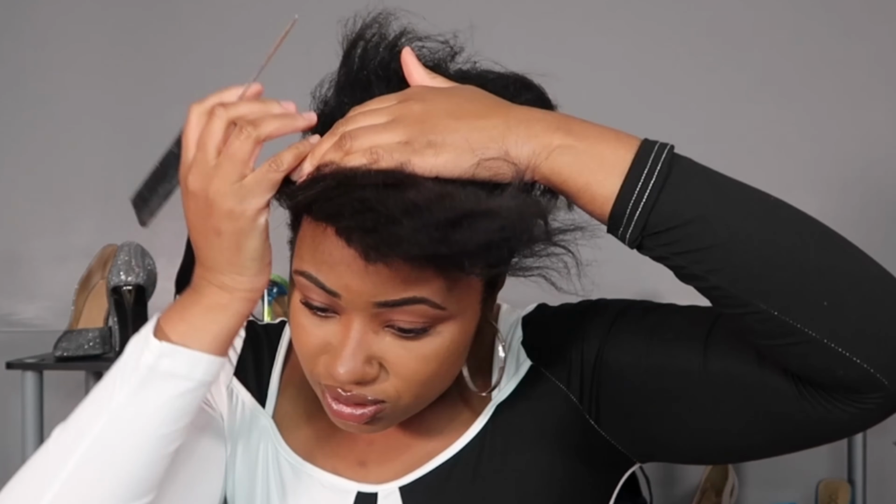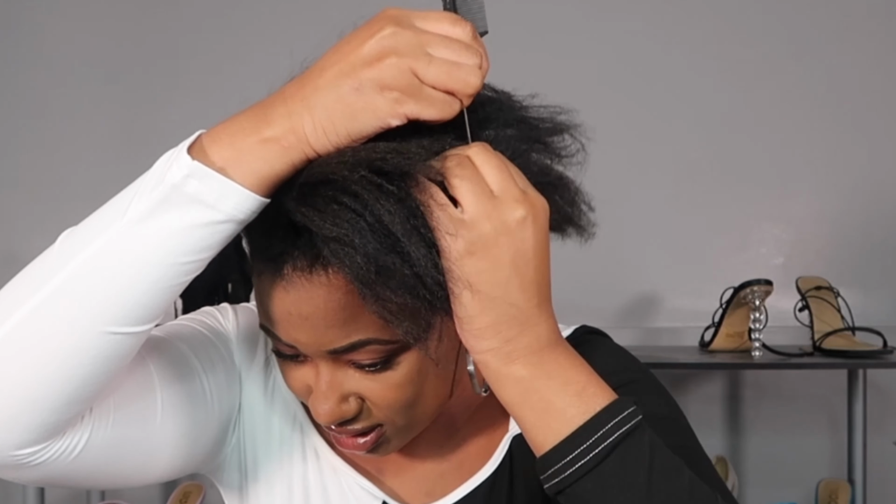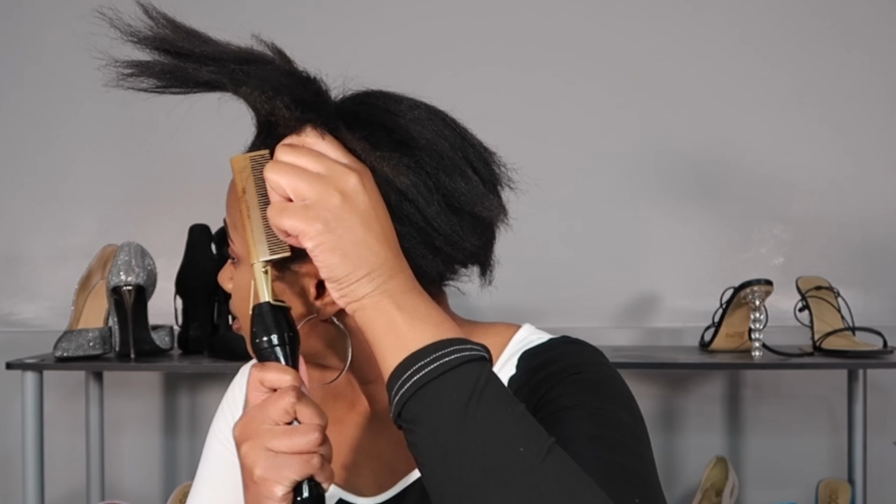I did blow dry it last night. I did use the heat protectant already, so, you know. You know the rules on how to straighten your hair. I did all that already. And I'm not taking too much. My hair is thick, so sections that don't seem like they're a lot look like they're a lot. So I'm just gonna see if I can just go over my hair with a hot comb instead.